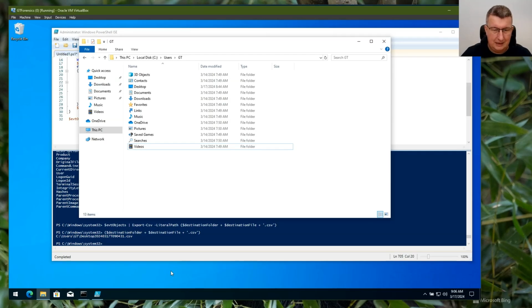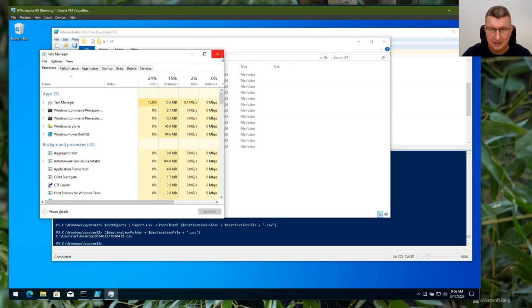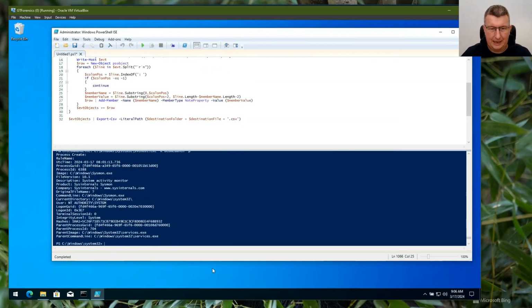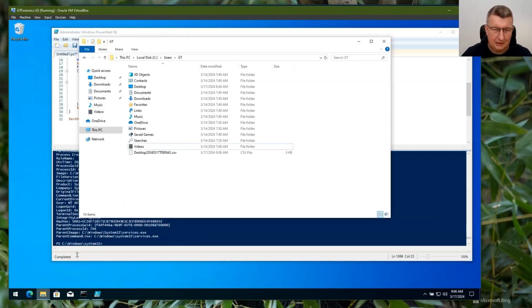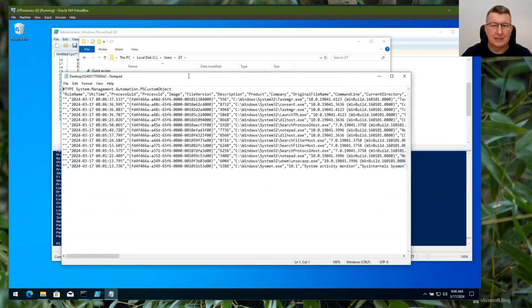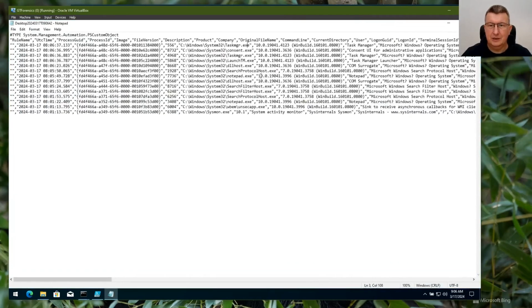But if I press Ctrl-Shift-Escape, which is a nice way of launching Task Manager, and I run the script again, and I take the CSV file from the wrong place using Notepad, you can see that launching Task Manager is happening in a kind of weird way, because it is a child of LaunchTM.